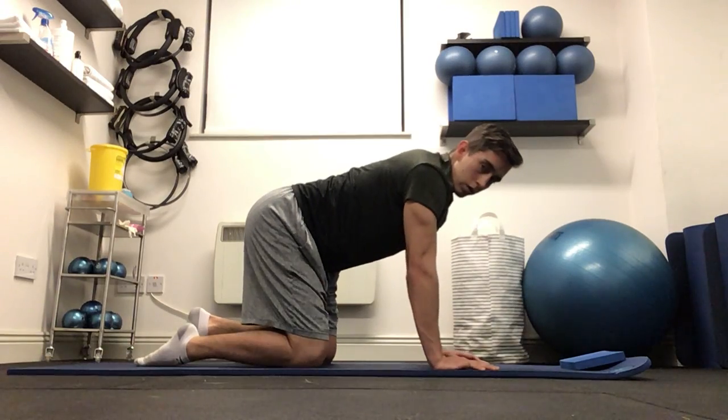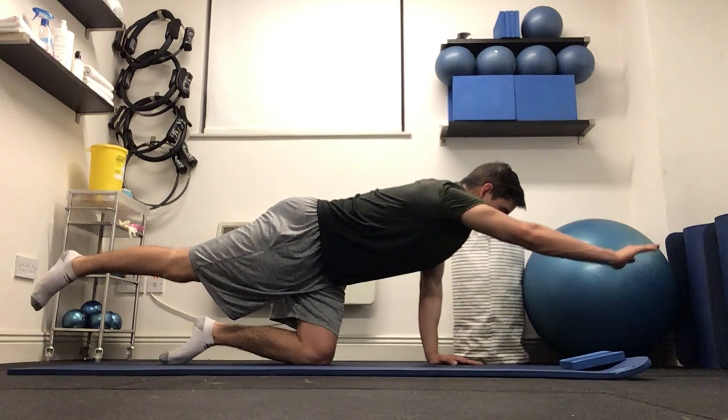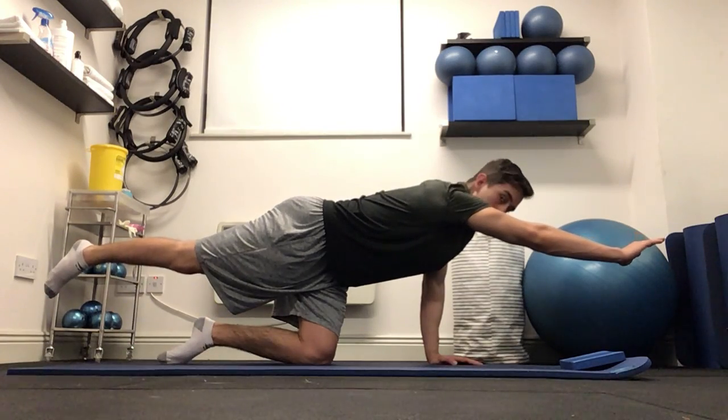Now shifting our weight onto the left side, coming all the way on the left side, right leg back, right arm forward, dropping the right hip down so the hips are level. Just holding that position there for 5, 4, 3, 2, and 1.